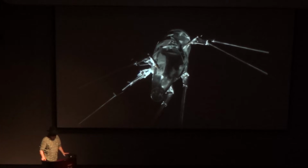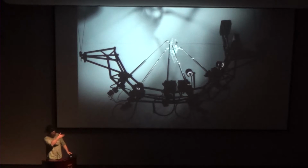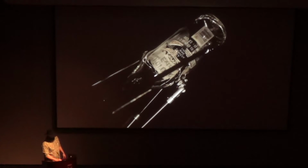So this piece is called Measuring Angst, or Bar Fight. It's very similar to the last piece, but it simulates taking a beer bottle and throwing it across the room and having it explode into the wall and then go back together. It's a super large piece when it's fully installed, like 30 feet long and about 14 feet high, suspended on cables, so most of the mechanism is up above, kind of a track system. What you're seeing here is what you see floating across the room, and there are some views of it breaking apart. So, super complicated. This is a video of it.